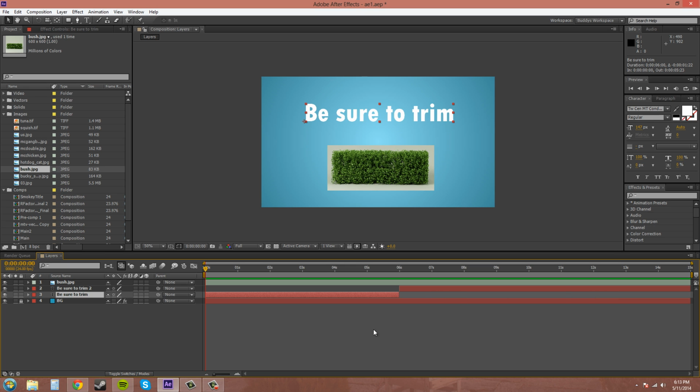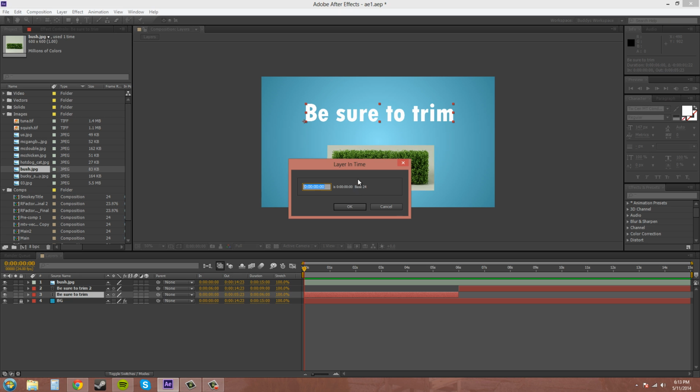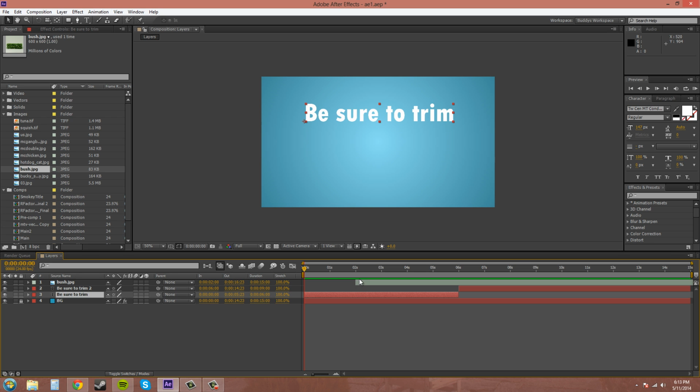Another way you can do this is by coming down into the bottom left here and clicking on this button to expand or collapse the in and out duration stretch panes. So we click on that and these come up. Now if you click on it, you can manually type in where you want your endpoint. And this second section here, this is the seconds, sorry. So this would be 2 seconds. And then you can see that the bush is gone, and it starts at 2 seconds.